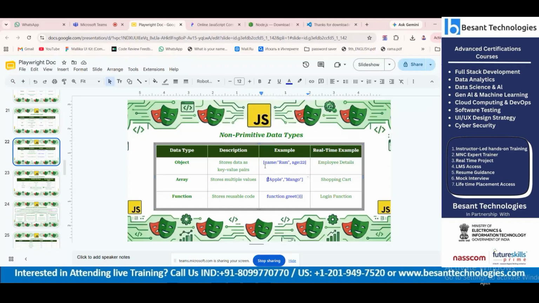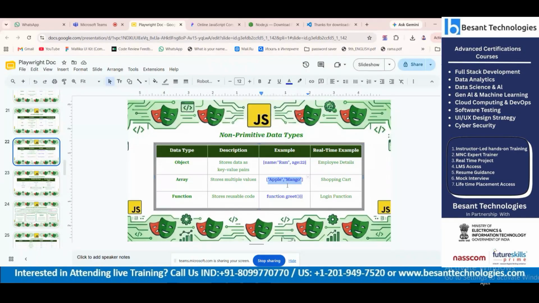Fine. So this is the object and this is the array. Array, as you all know, can store multiple values, but the problem in an array is that you need to store a single primitive type. For example, in an object, I can store a string and an integer together, but in an array, we can't do that. We need to store the same primitive data type. If I'm using strings for an array, I need to store only strings.